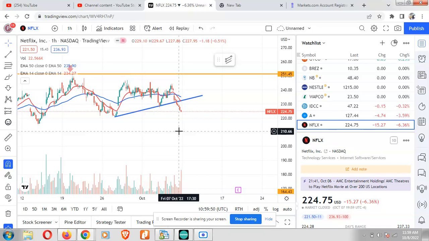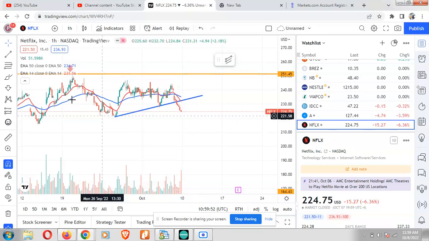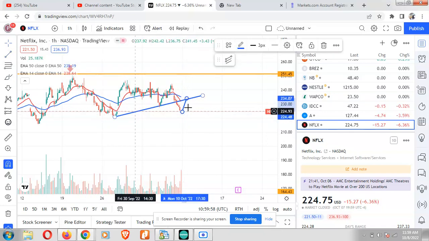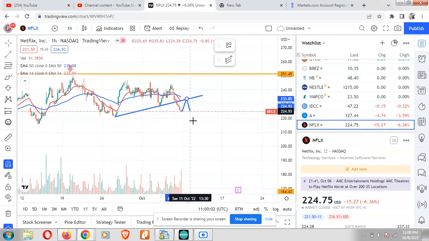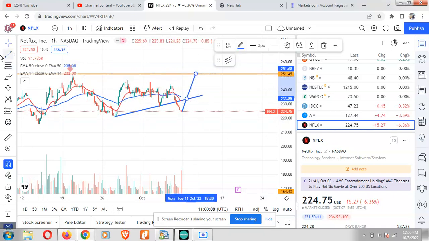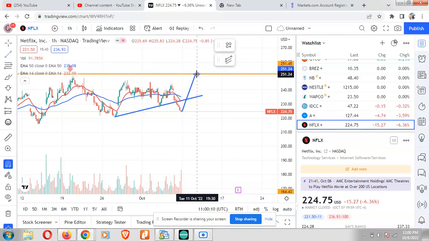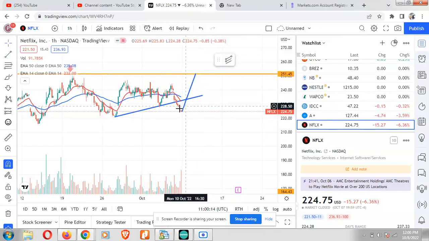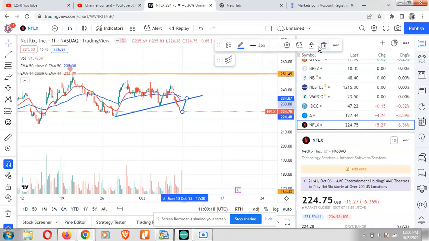The opportunity I'm going to be looking for right now is to wait for a pullback a little up to this point, because the price has broken this trend line, and I will follow it down. Or a pullback to this point, then I will follow it down. So either way, beautiful. What I'm going to do right now is watch and wait and see what is going to happen, the reaction here.